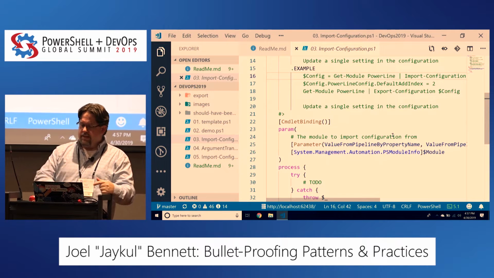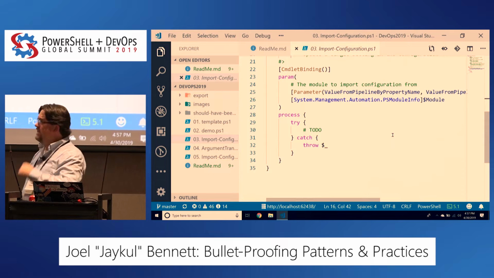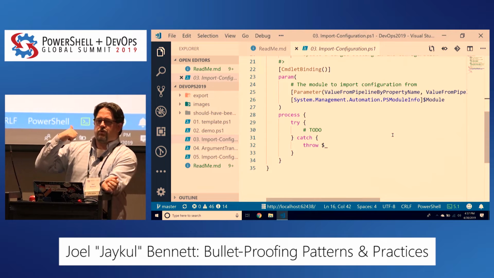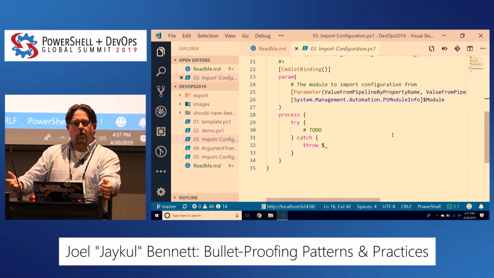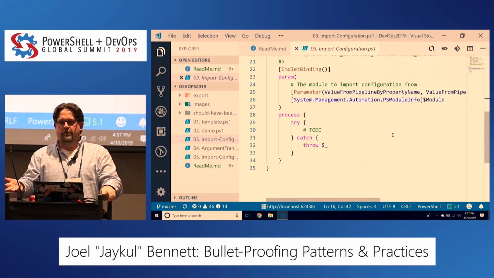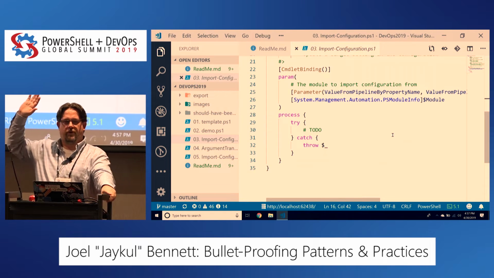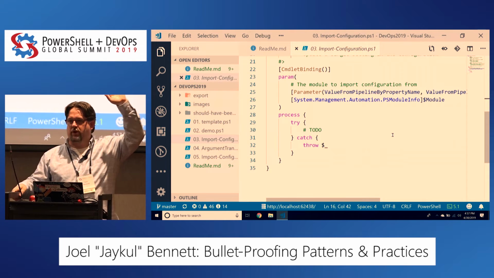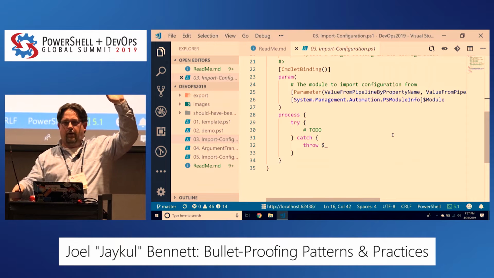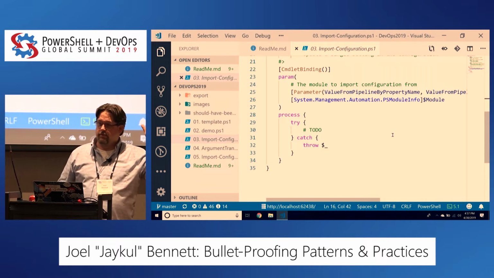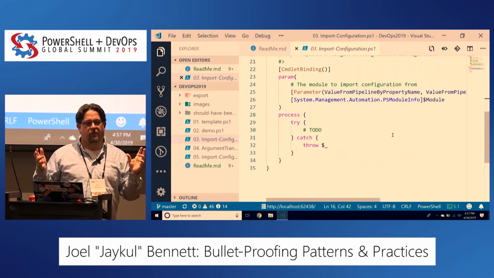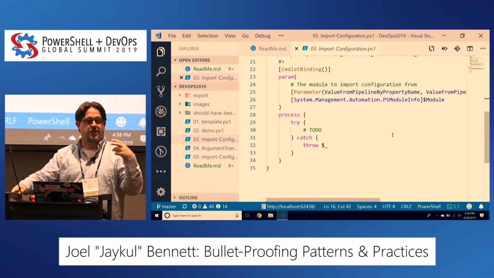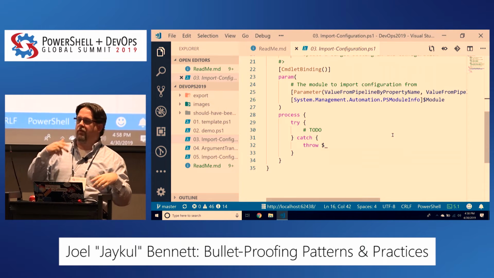But when I'm naming this parameter, here's this parameter, right? It is a PSModuleInfo. Should we name this thing Module, PSModuleInfo, or something else entirely? How about a show of hands for PSModuleInfo? Nobody wants to call it PSModuleInfo. Interesting. How about a show of hands for ModuleInfo? How about a show of hands for Module? Okay, so we're kind of split half and half on ModuleInfo and Module. I'll tell you why I decided on Module. And this is the thought process I want you to go through: what do I call it, and why?